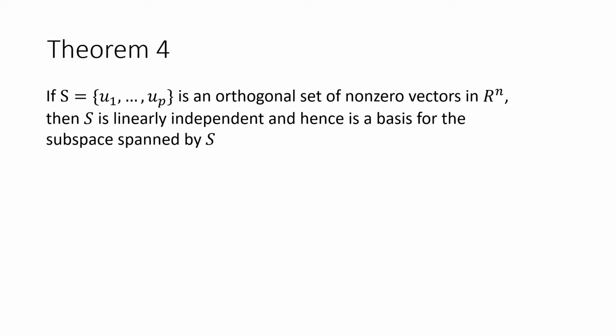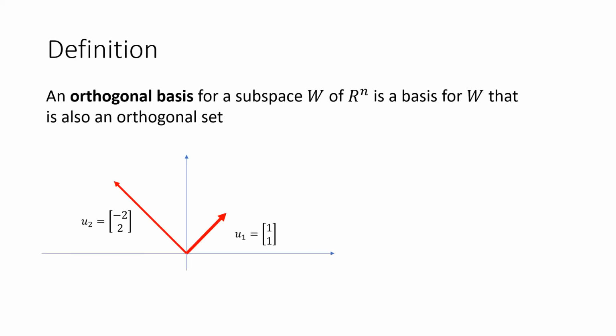That means that it's a basis for something. So it's the basis for the span of that set. The theorem says just that an orthogonal set is a basis for some subspace. Which leads to the idea of orthogonality and bases. Okay, so we've talked about bases quite a bit, bases being a linearly independent set that you can build everything in your subspace from.